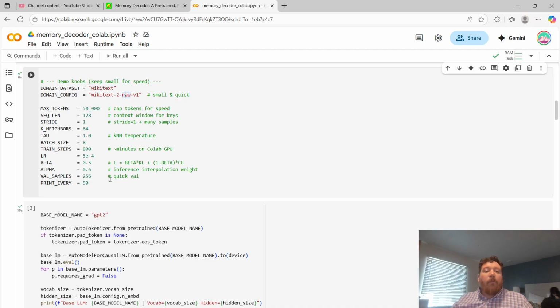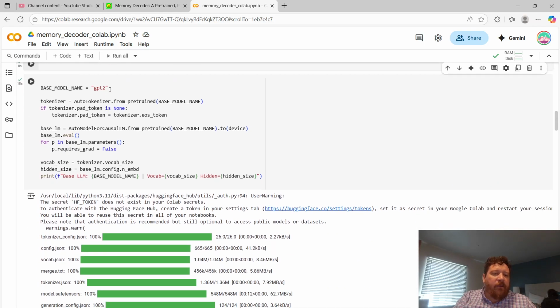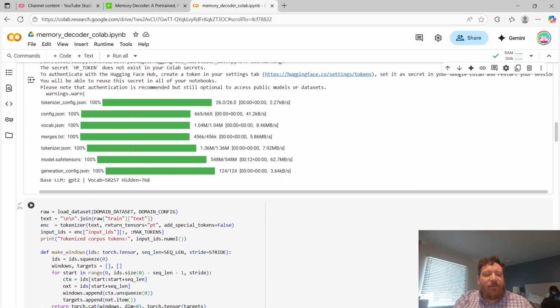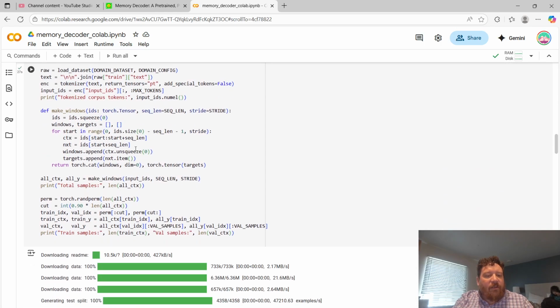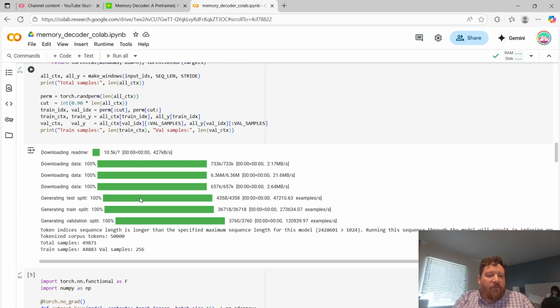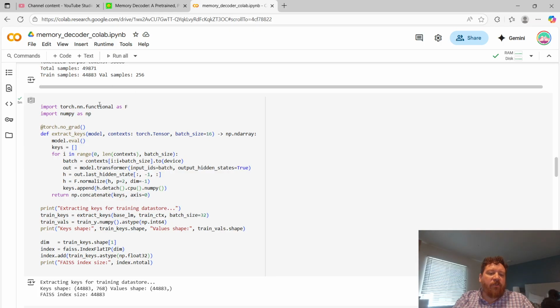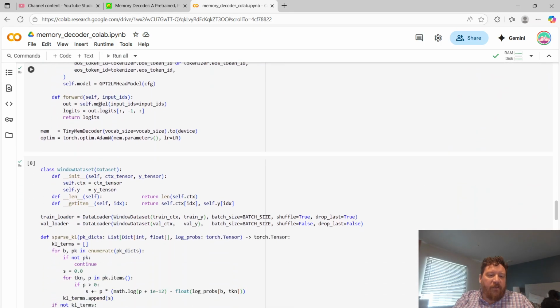And then pulling these levers, of course, making these numbers much bigger is going to make it much better, but may take much longer to run. And then your base model, again, you can update this too, right? You could update this to GPT-5. Again, it would be more expensive to run, and you would have to pay for that too, which is not set up within this, right? GPT-2 is free. So there you go, just highlighting these things. And from here, it's essentially just loading the data set and then the training sequences. And this is just loading the sample training data set there.